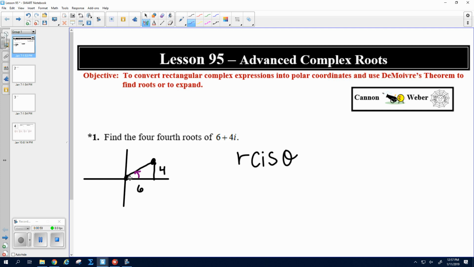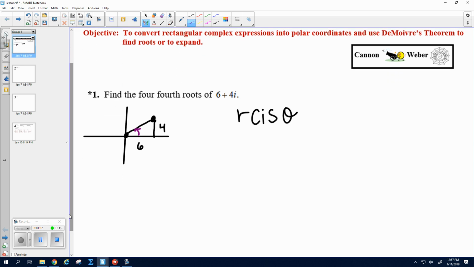We're in quadrant 1 on this one, so we won't have to like add 180 or subtract 180 or anything when we find that. So to find r, we are going to do what? Pythagorean theorem. So I do 6 squared plus 4 squared equals, if you want to call that r squared, that's fine. And I get 36 plus 16, which is 52. And we square root it, so we get the square root of 52. You can put it as a decimal. Just make sure that you keep that exact number when you do the rest of the problem, right? Like highlight that number so that you're using the whole thing. Or write square root of 52.